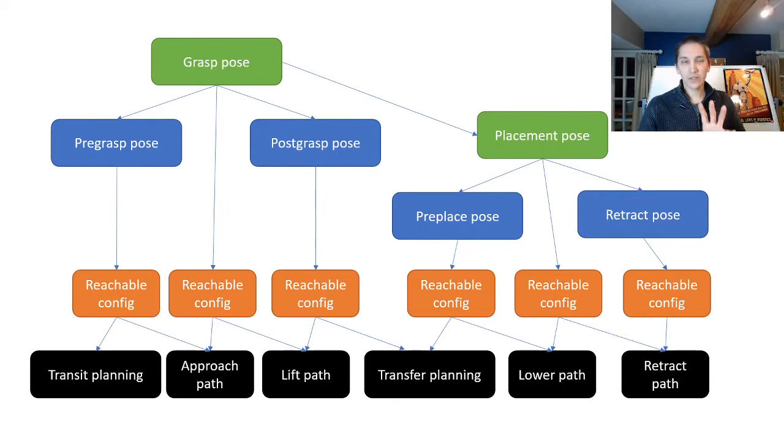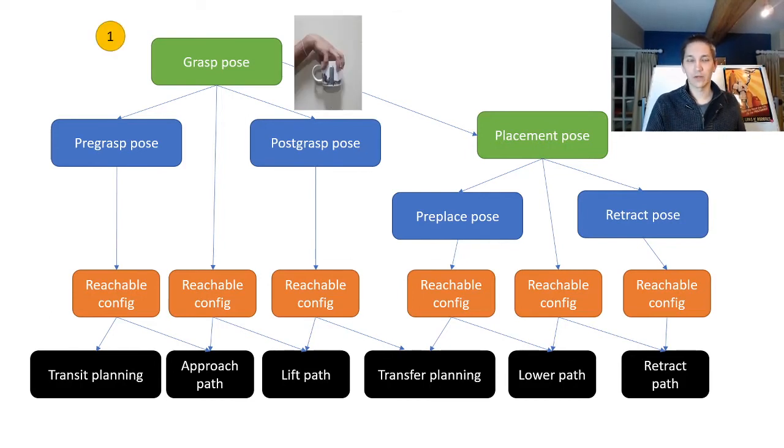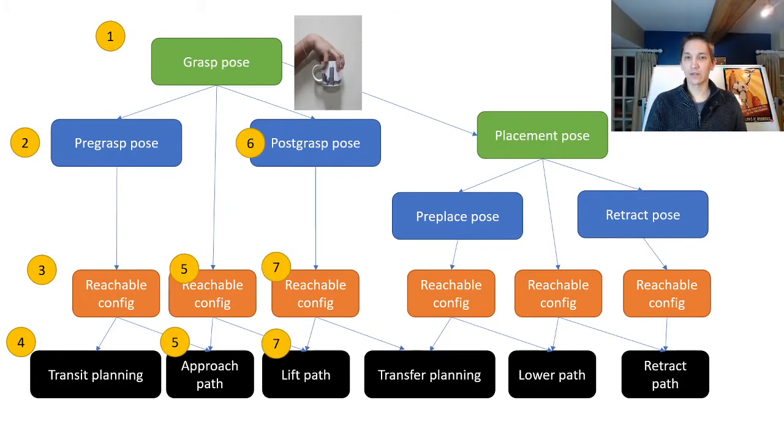So if we just do this in a kind of naive, let's say, depth-first search style approach, where we first find a grasp pose, then we can continue on to produce more components of this dependency graph just by going down here, and then we end up getting a, let's say, transit path. Now we then fill in some of the blanks of the approach path, the lifting path, etc., and everything seems to be fine. We're figuring out that we can go grasp this object, and then everything seems like it's working fine.